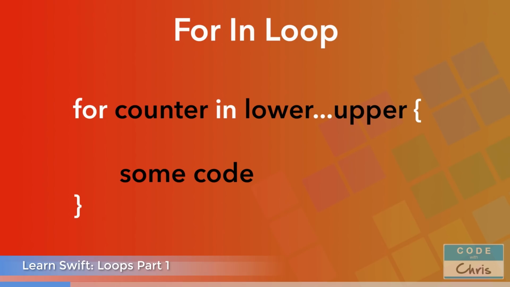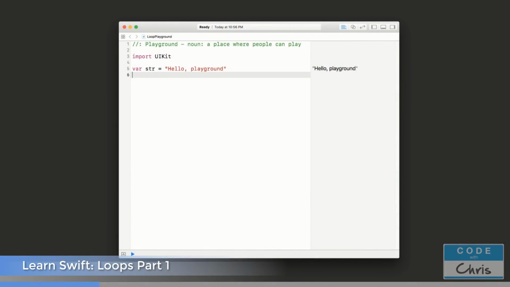Next up, you have the keyword in, and then you have the lower range followed by ... and then the upper range. And that last part there after the in keyword is the range which your for loop is going to run in. And it's inclusive of those numbers. So for example, if you have 1 ... 5, it's actually going to run 5 times. And then after that, you open a set of curly brackets. And inside the set of curly brackets, that's where you're going to put the code that you want to repeat for that number of times. So let's jump back to the playground and let's do a quick demo on that for in loop.